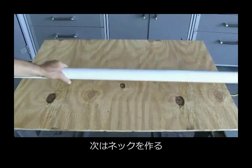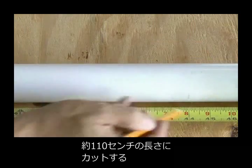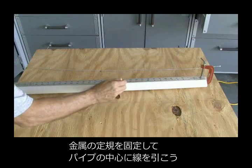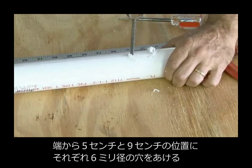Now it's time for the neck, and since I'm building a bass guitar, I used 1.5-inch diameter PVC pipe. I measured out 44 inches, made a mark, and then cut it with a hacksaw. Then I clamped a metal ruler to the PVC pipe and drew a straight line right down the neck of the body. Two 1/4-inch holes need to be drilled through on one end of the PVC pipe, one at 2 inches from the end and the other at 3.5 inches from the end.